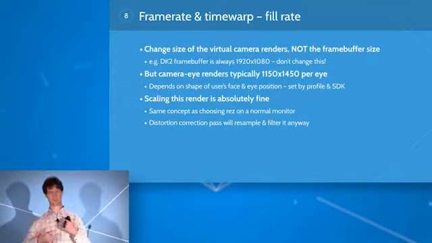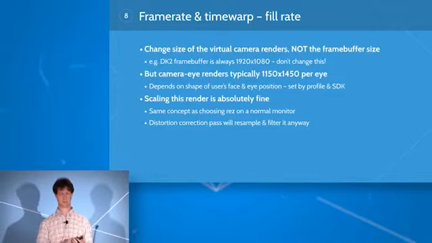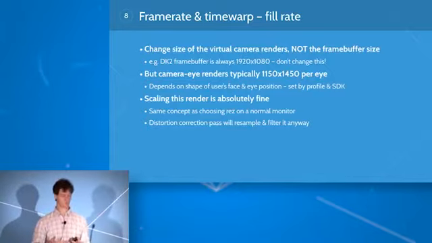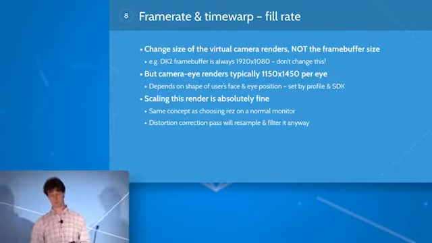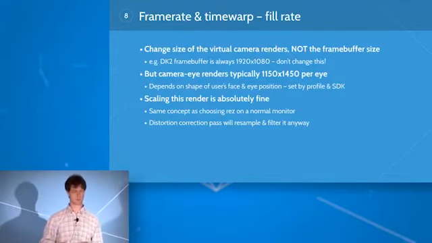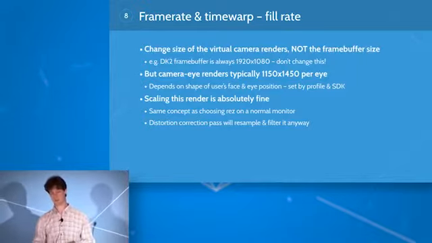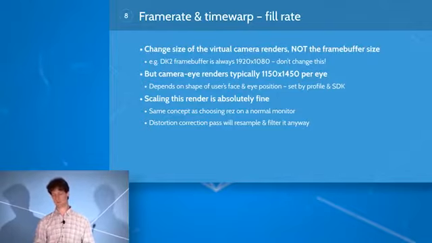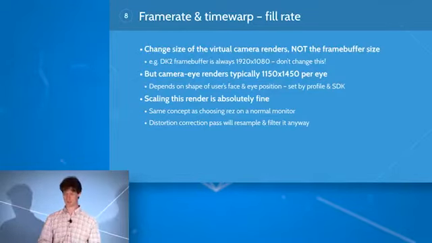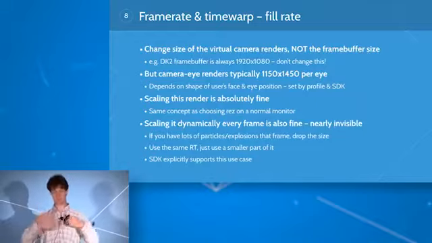People have got this idea that distortion is this expensive thing. On desktop, it's really not. With full time warp and all the bells and whistles turned on, on most medium cards, the distortion takes about 1/4 of a millisecond a frame. It's really cheap, don't worry about it. It's technically difficult to get that distortion right, but it's not particularly costly in terms of performance. So what you can do is scale the eye buffers, which is where your main fill rate's going, and scale them down.